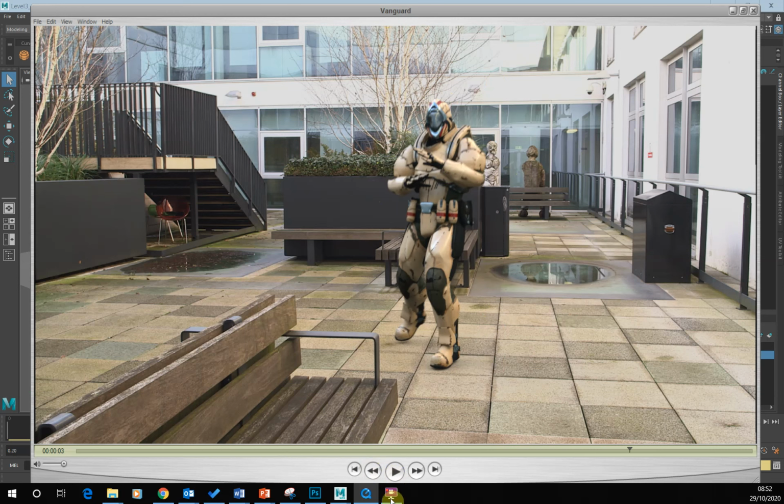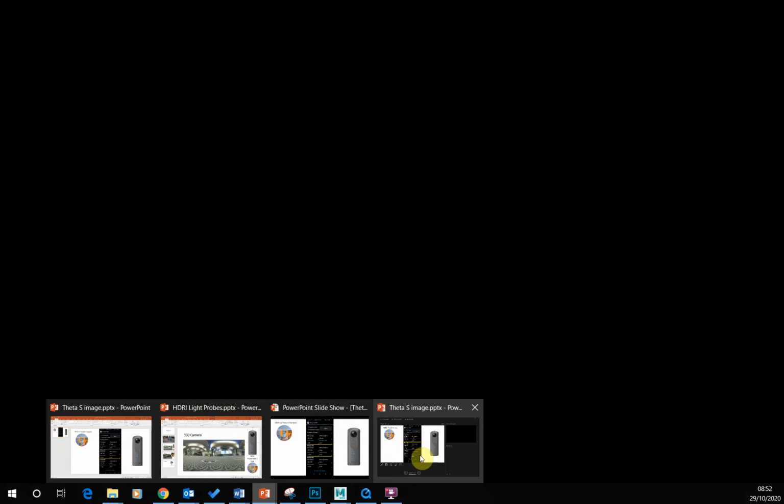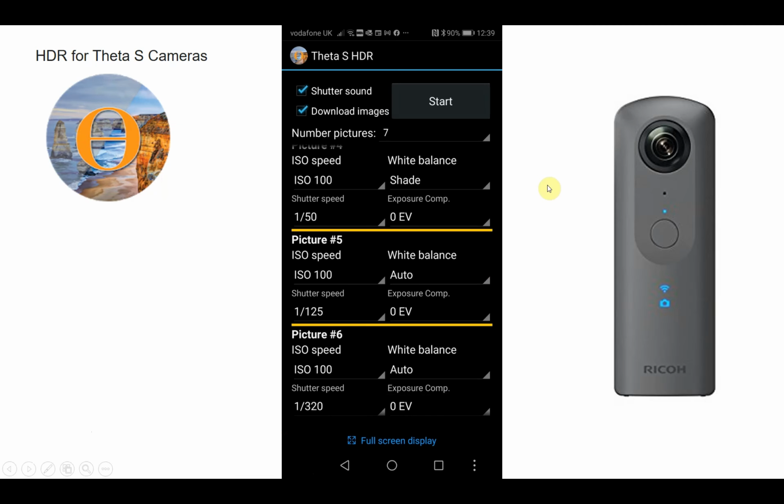So let's start off by thinking about how we capture HDRI images, okay? So the first thing we want to think about is just remind ourselves that a HDRI image is a 360-degree image that is a high dynamic range image.